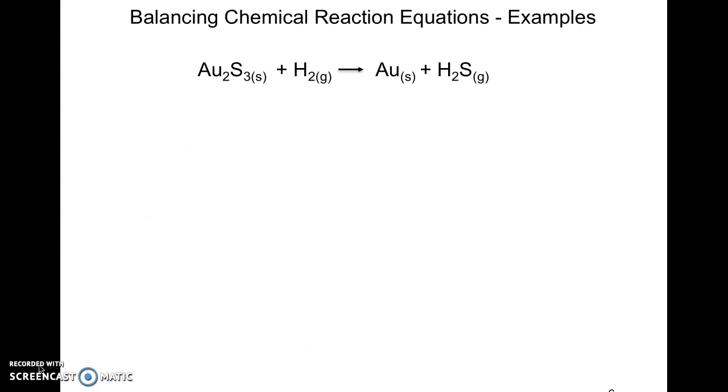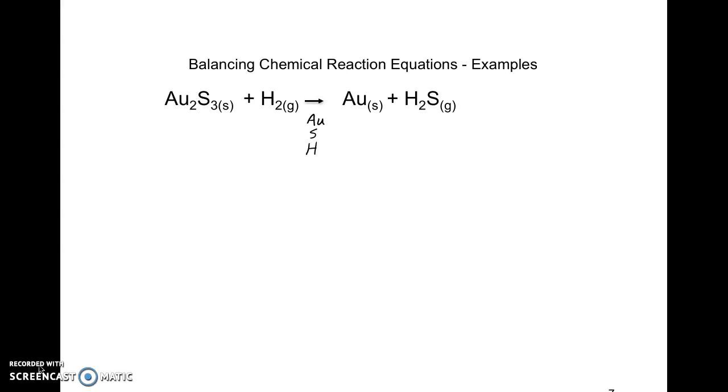All right, so now we're to the examples I had for you. We have a reaction here that is obviously not balanced. There are two gold atoms on the left side, only one on the right side. And so we need to go in and balance this. The way I like to do it is to make a list of the atoms, or the kinds of elements that exist. So I've got gold, sulfur, and hydrogen just listed under the reaction equation.